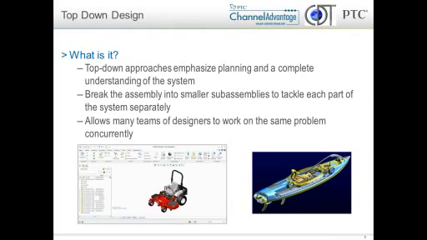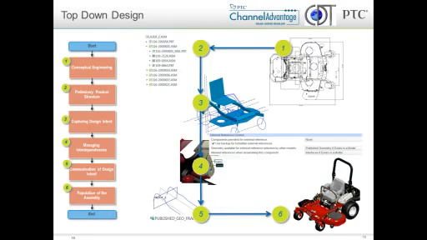So I'm going to steal this slide from PTC. This one explains some things pretty simply. It uses this top-down approach to define the function of each of their different design areas from the very beginning. Note how they started up here in the top right, step 1, with a conceptual design and broke it down into 6 basic sub-assemblies, as you can see right here. From those 6 basic sub-assemblies, they use a skeleton model, which we'll talk about shortly, to capture the design intent. They manage the interdependencies of the interchangeable components, which, if we have time, we'll get to too.